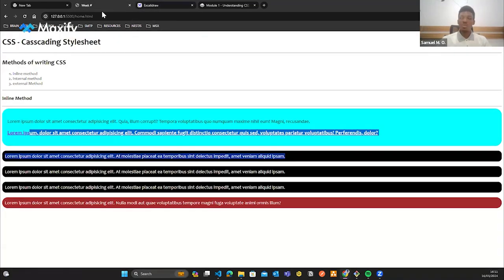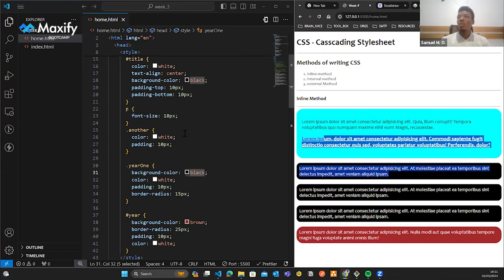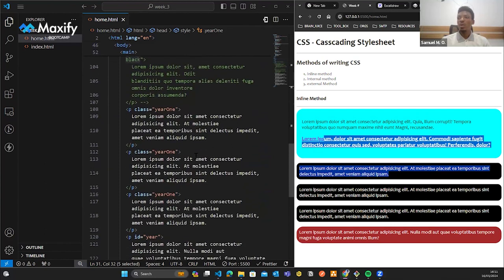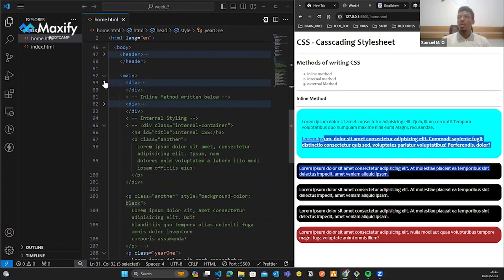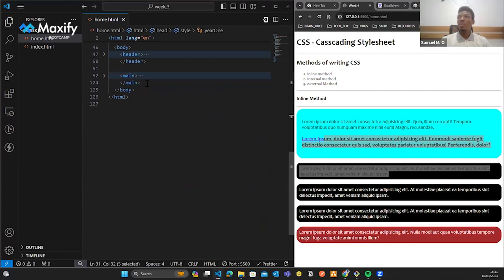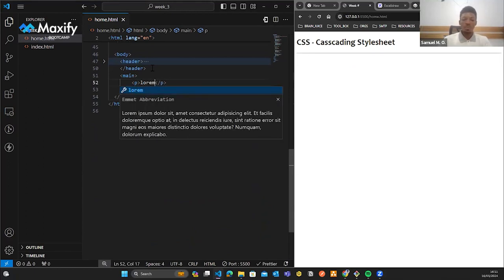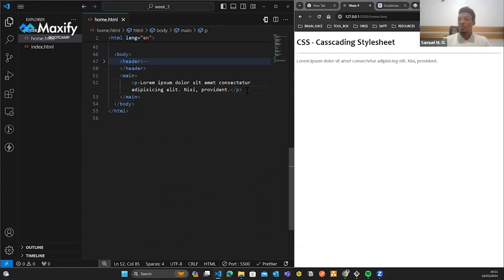Let me use VS Code. Trust me, you get it. Let me first of all get rid of everything on my screen. You're going to get this. All right. So p tags, this is Lorem ipsum, for example.